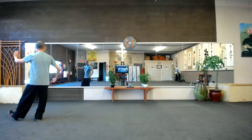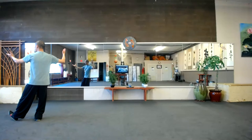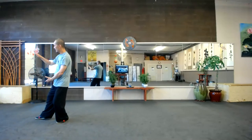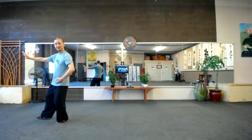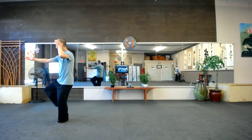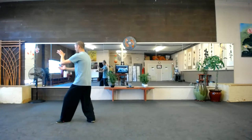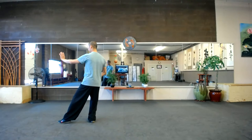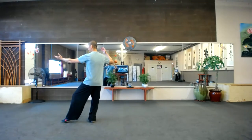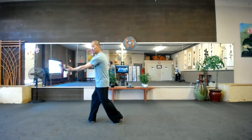Okay, let's keep it going, pull back. It's the second section of 24 Yang. So you shift way back and push. Now I want you to focus on this one. If you're a beginner, just try to focus on the footwork. Step back, weight on the back. And for the people with experience, feel the heavy and light. See front hand leading, back and go. Feeling a circle right here and then pushing away. Then we let go.